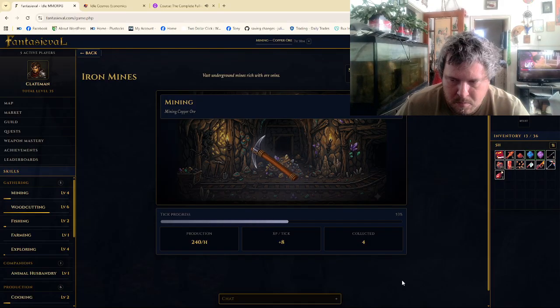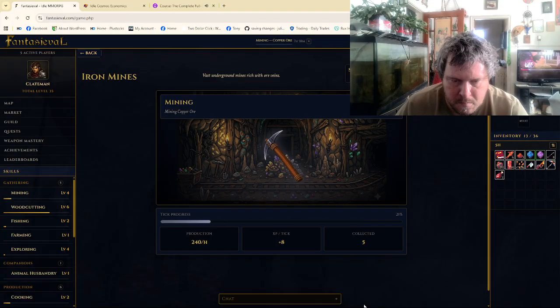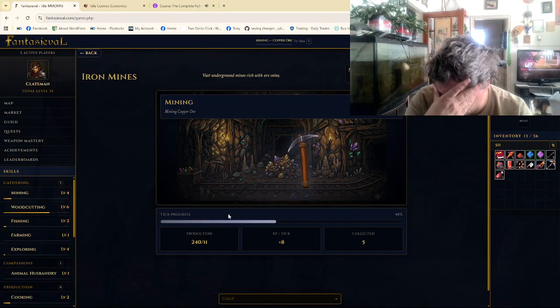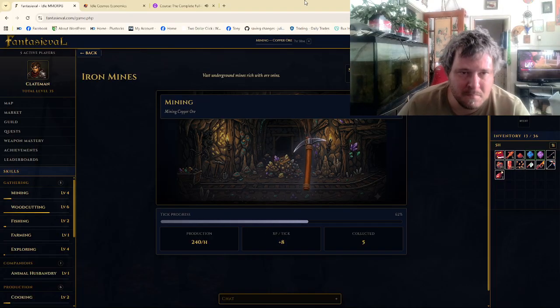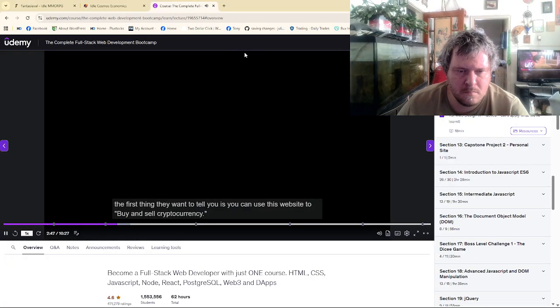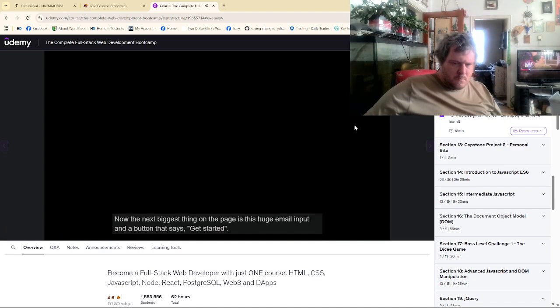Now, in addition to color, you should also think about size, because as I said, the bigger items often draw your eyes to them. For example, if you look at the Coinbase website, which you can use to buy cryptocurrency, we can see the first thing they want to tell you is you can use this website to buy and sell cryptocurrency. The next biggest thing on the page is this huge email input and a button that says get started.